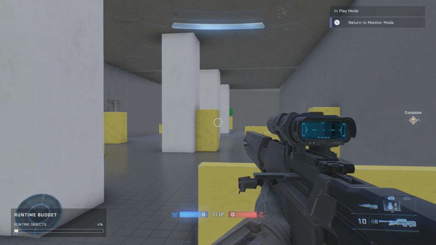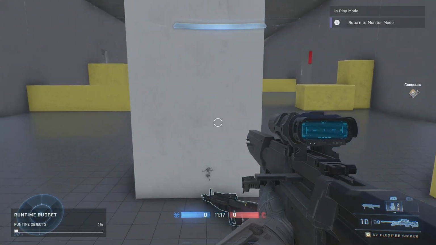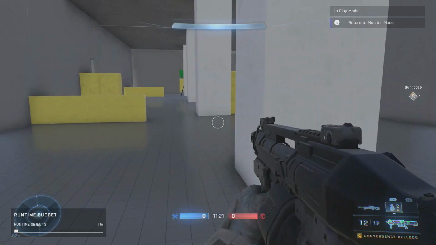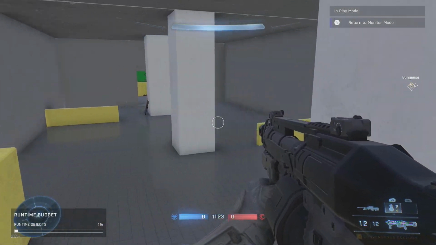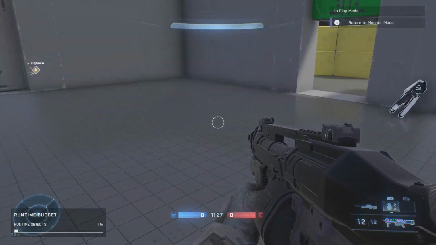It just depends. I put a convergence bulldog in here. Now I wouldn't put both these weapons probably back to back. It just really depends. Once again, every weapon I put down in this template map is just kind of like an example of what you could put in a room. So some variation of this is what I would do.